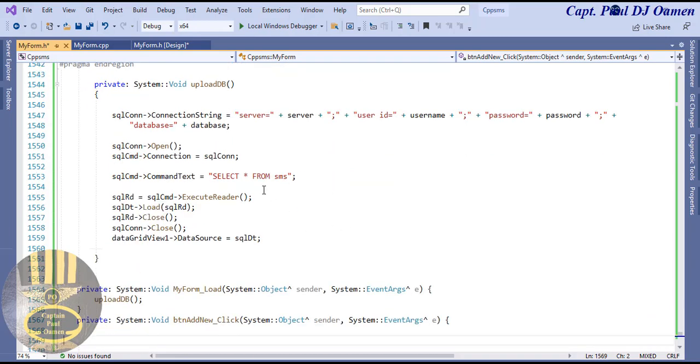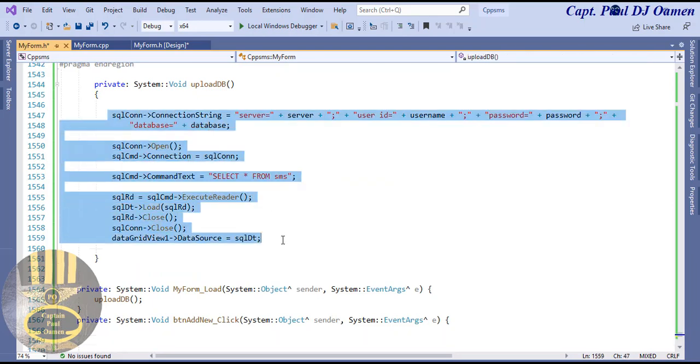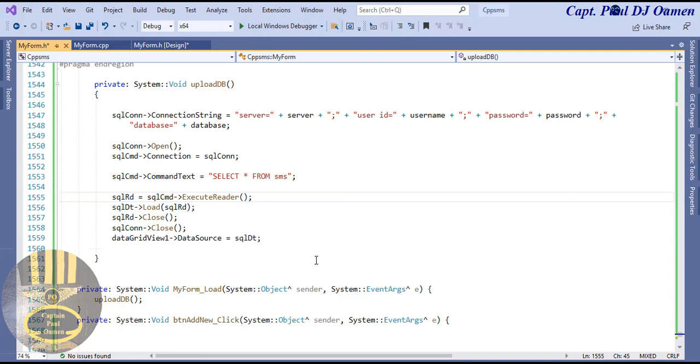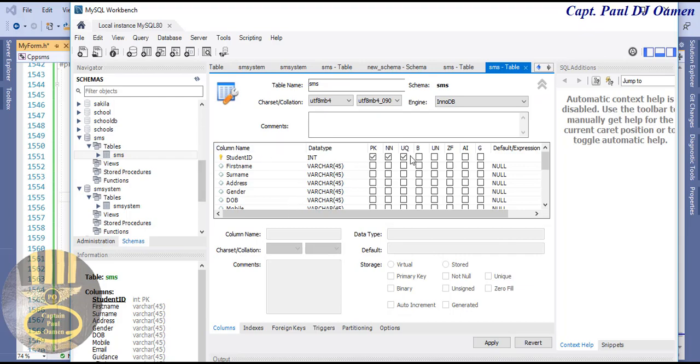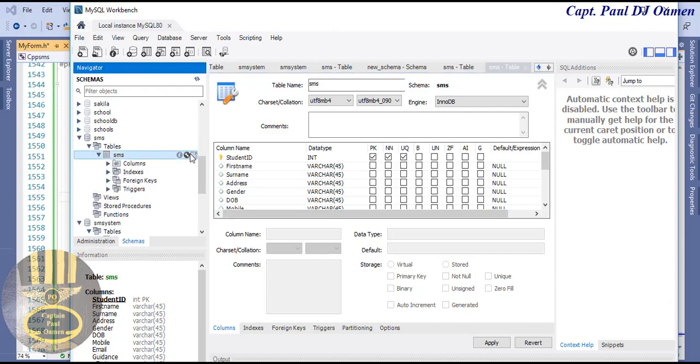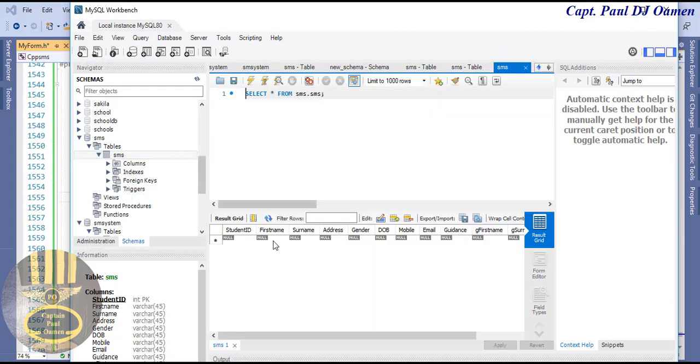Suppose we have data in there now, we will be able to view the data right away. But we don't seem to have any data in there. So let's come in here. This is my SQL statement. I have nothing in there yet. Let's click on the table, and you guys see that there's nothing in there, except if I decide to enter data in here.